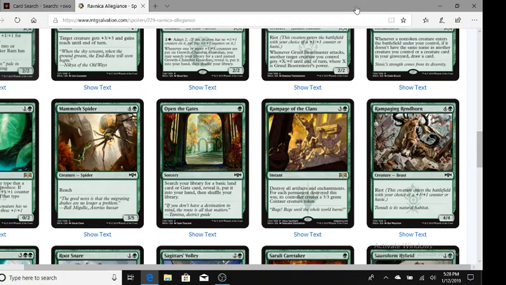Rampaging Rendhorn. Four and a green for a 4/4 with Riot. Okay, 4/4 haste, or 5/5. Like it.